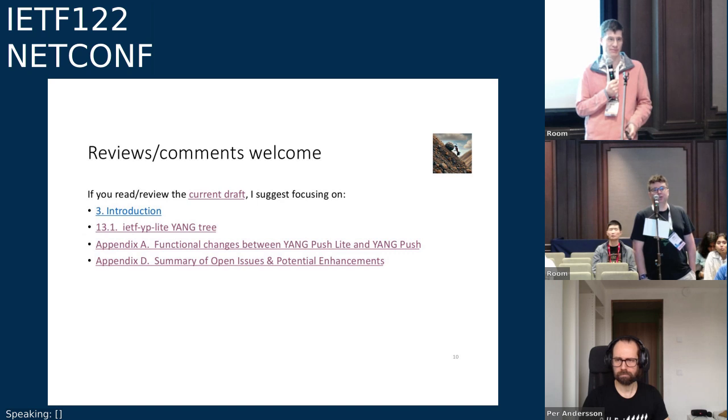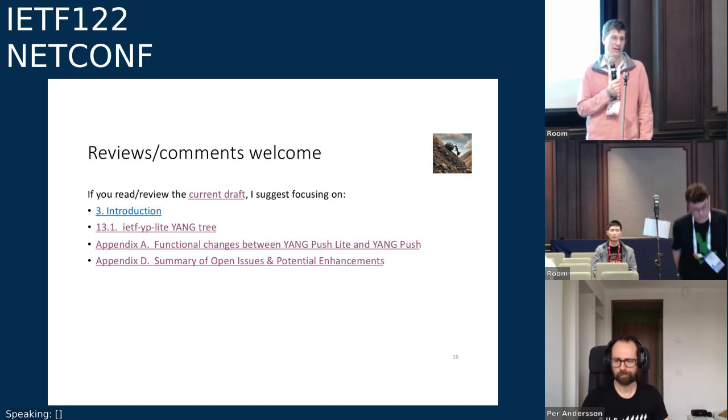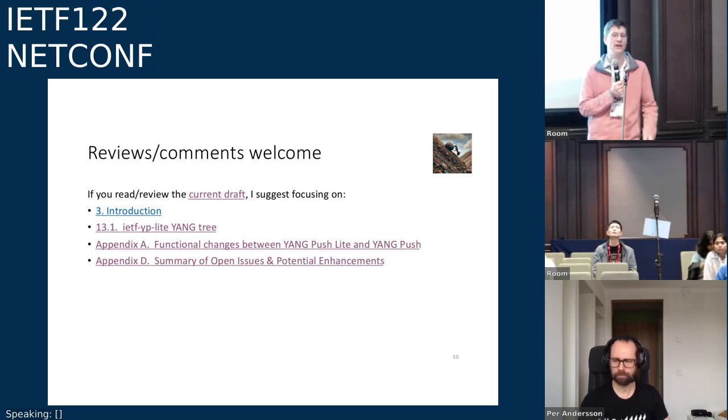Hackathon projects about porting existing tooling in parallel with this would be interesting. Yes, yeah. There's one more question. I'll stop on this slide in terms of if you want to look at it, this is the sections to look at. So I'll point them out here. There are more details in the rest of this slide deck in terms of what's changing, but really look at those sections of the drafts because they're more up to date.